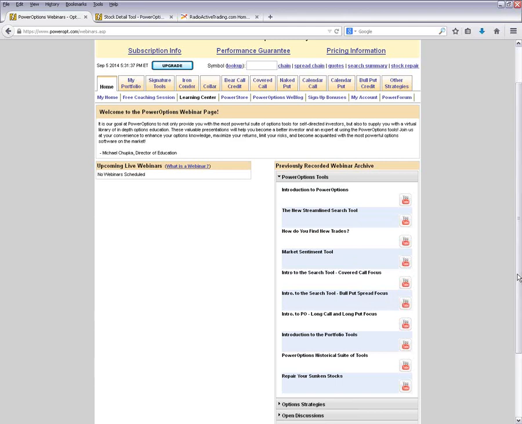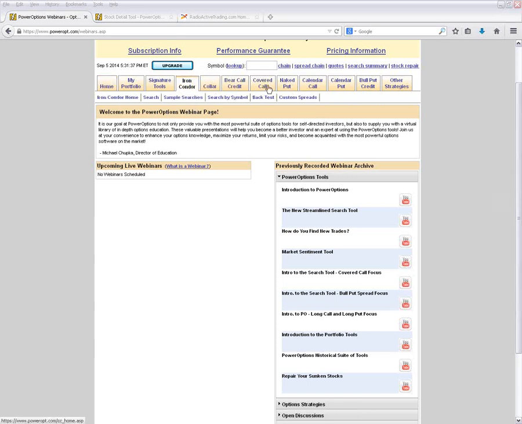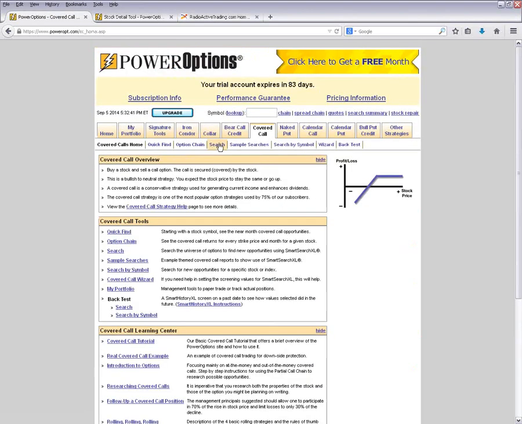All right, let me scroll down here. I'm going to start from the bottom and move up. Oh, Sammy, I missed that. Do you have canned searches just in case you don't know what to look for? Absolutely. In any strategy, let's go, for example, to covered call. In any strategy, if you go to the search, we do have default searches for you.